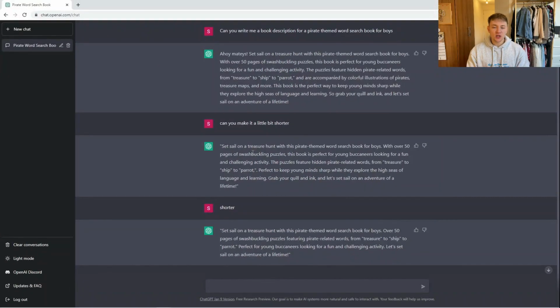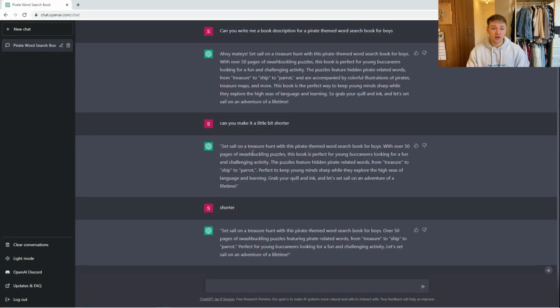And now let's get straight into tip number 1 about how to use ChatGPT for your KDP. The first thing you can use ChatGPT for with your KDP books is to make really good and professional looking book descriptions. One thing I will just say here, in terms of ChatGPT, it's never going to make you a book completely from scratch. I don't believe that's what its role is going to be, especially when it comes to Amazon KDP. But there are definitely loads of different parts of the whole publishing process that you can lean on ChatGPT for. And the first one, as I'm going to mention in this video, is book description.